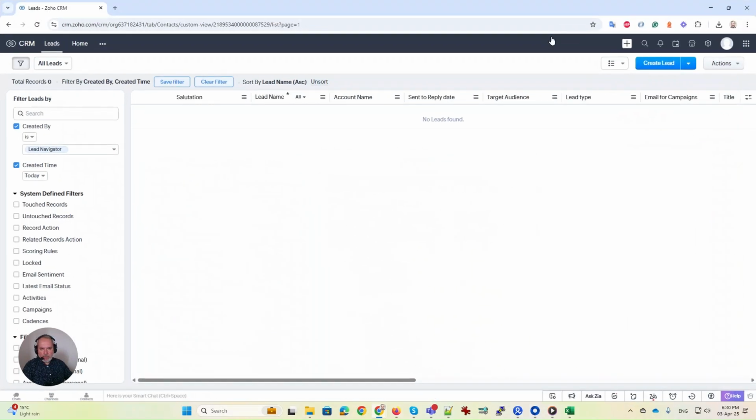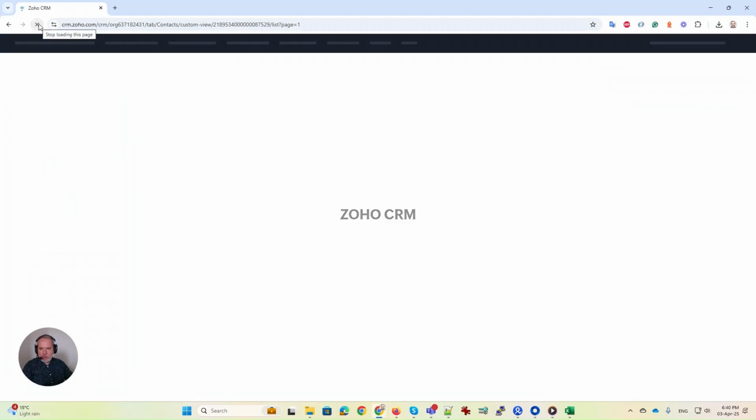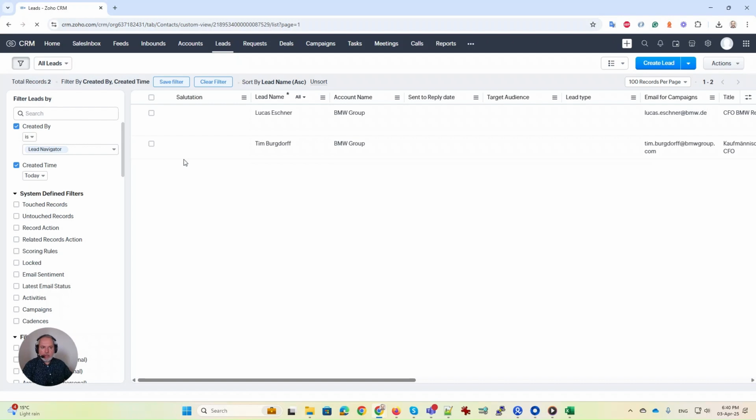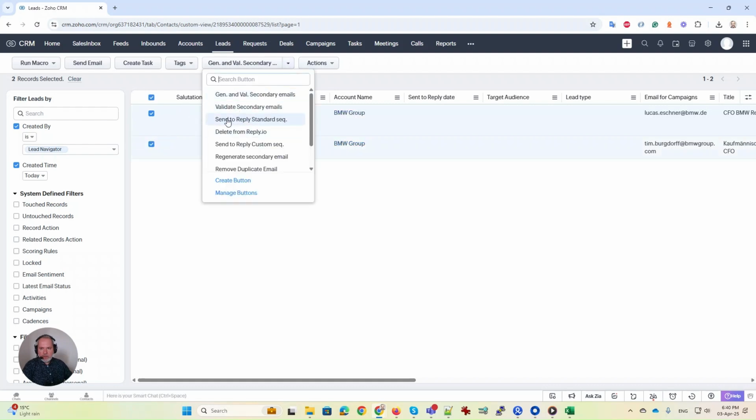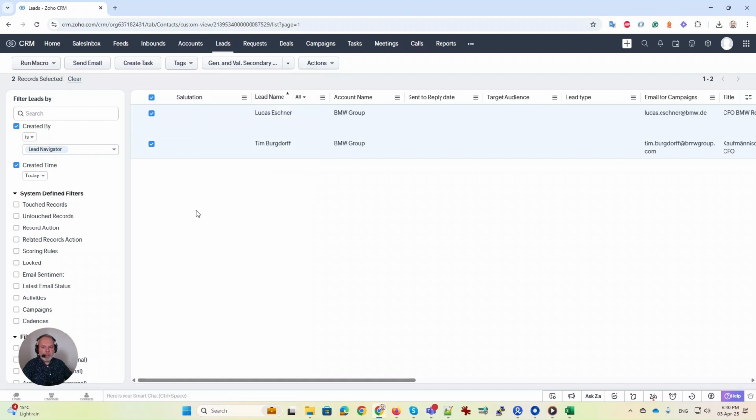It's here, and I'm looking for leads tab, leads which are created by Lead Navigator today. So let's see. Yeah, that's it. These 2 leads are here with email addresses, and we have integration between our CRM software and email mailing software, Reply.io, so I can send these leads to Reply.io for further email campaigns.